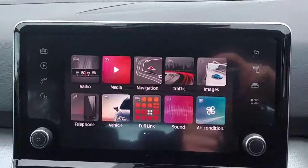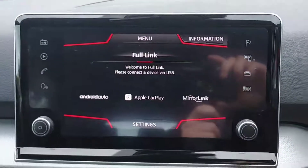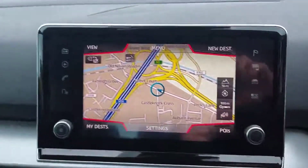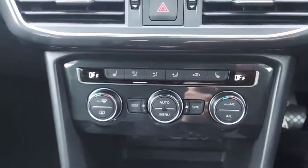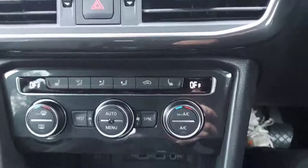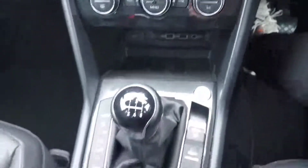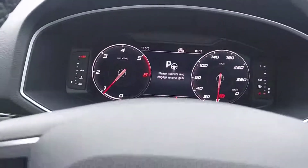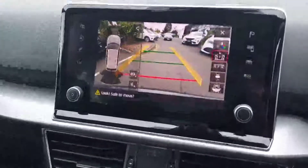Just having a sit-in to the front of the car here now. We have a nice big touchscreen media console with full link, so you can connect your phone to Android Auto, Apple CarPlay or Mirror Link. We also have built-in satellite navigation and Bluetooth phone connectivity and plenty more. Moving down we have our dual climate control along with heated seats. We have two charging points and an aux point. The car also has a start-stop system, park assist, and parking sensors, which I'll show you along with the reverse camera.